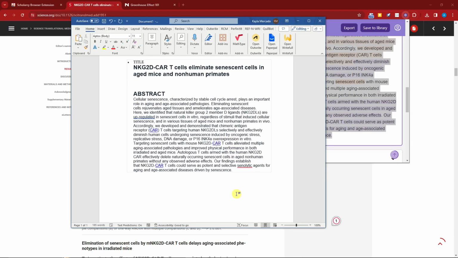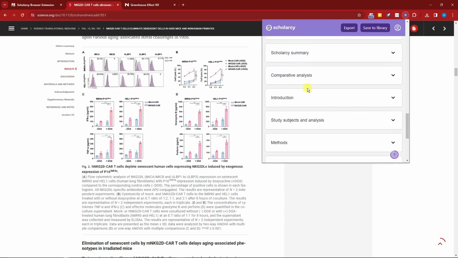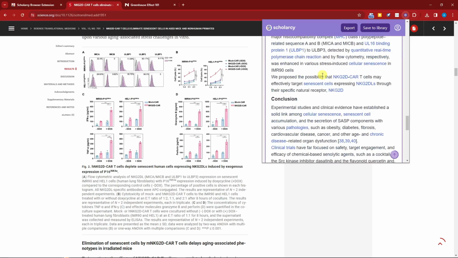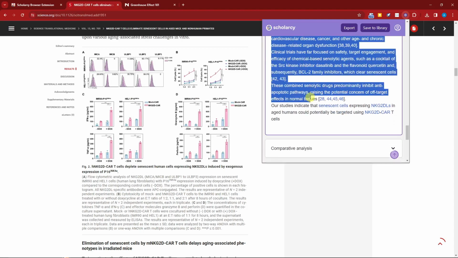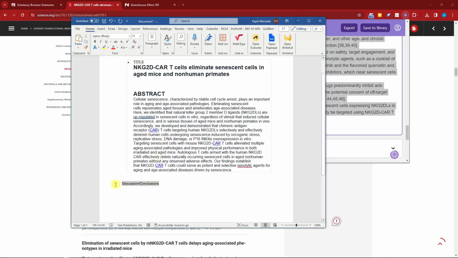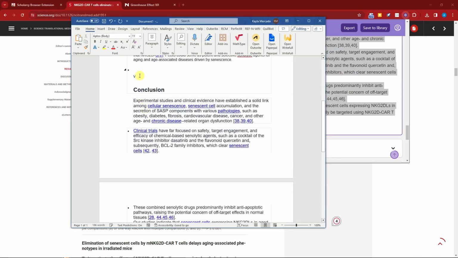I'm going to skip research questions right now because it's on greenhouse effect. I'm going to move on with discussions and conclusions. Perfectly right here. Now for conclusions, we're going to go here. It's not really at the upfront section, so you need to click on Scholarcy summary first. And you'll see right there the conclusions. Pretty awesome, right? So go back here, open the Word document. Click on the Word document right there. Sorry about that.